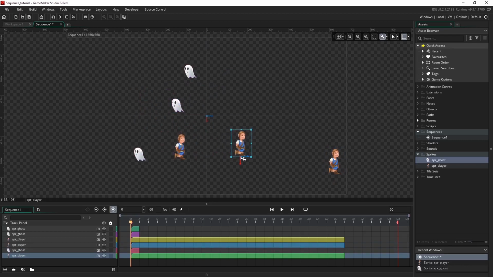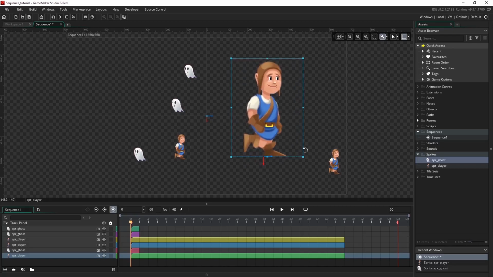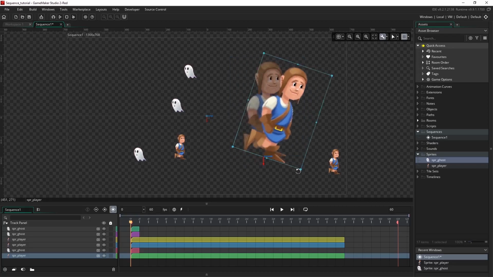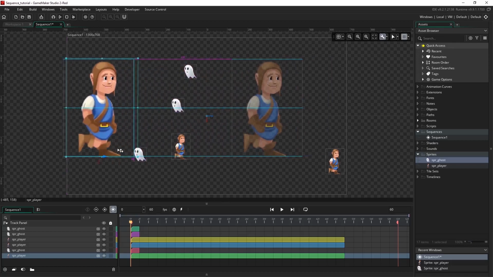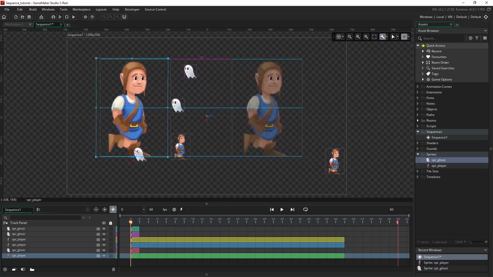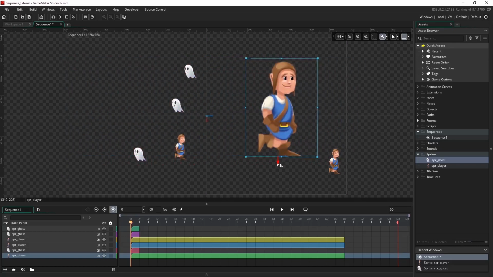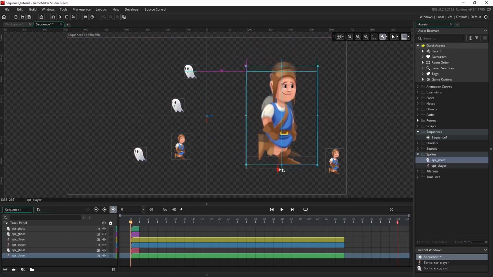And you can see that when items are selected, we have these selection transform tools which allow us to manipulate it. So we can scale them up, we can grab the corners and rotate them, and we have these handles down here which we can use to move the assets left and right and up and down, and these just lock the asset on its axis.